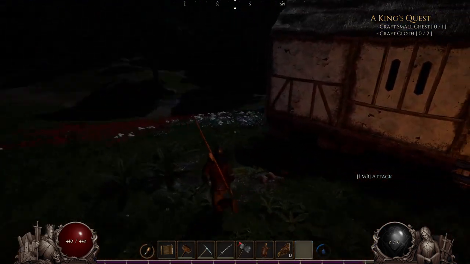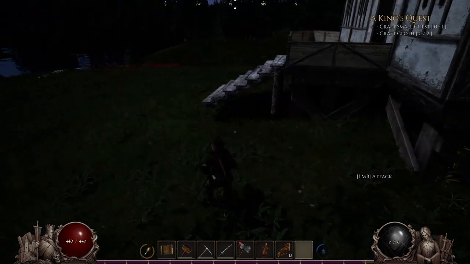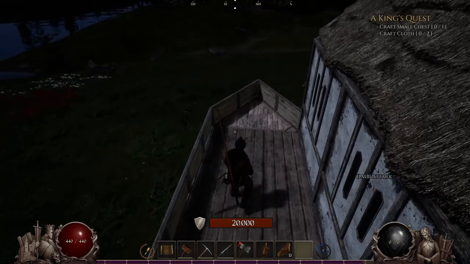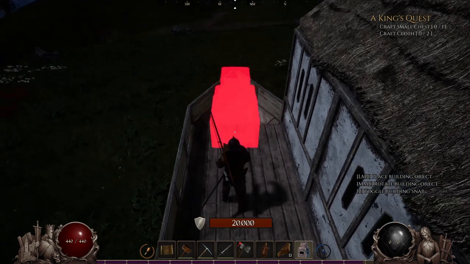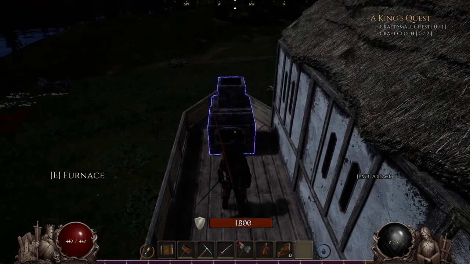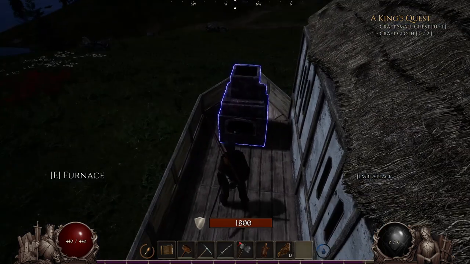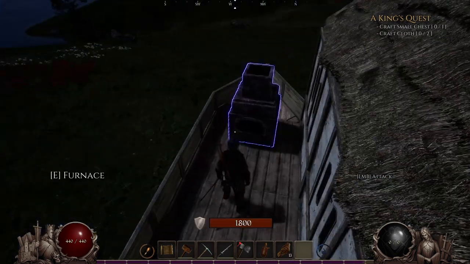I think the next order of business would be, let's put the furnace on the back deck for now. We'll put it right here. So we'll go here. Let's do furnace. There we go. Kind of a waste of space, but if we continue this game, I'll make an outbuilding.